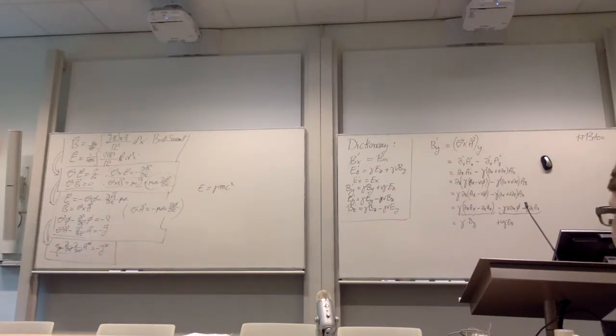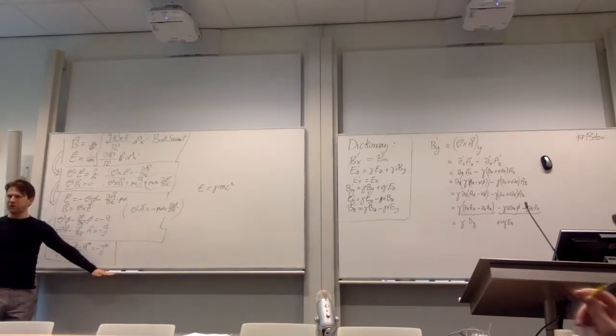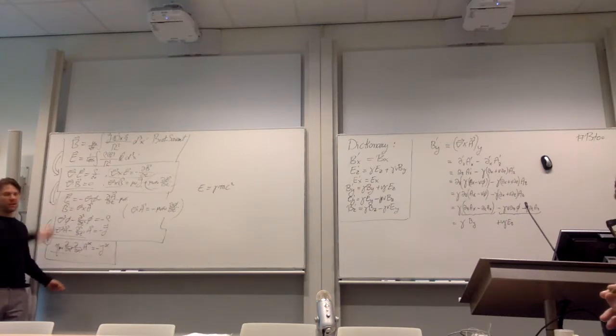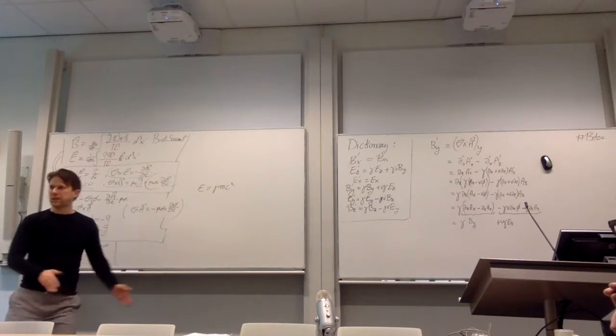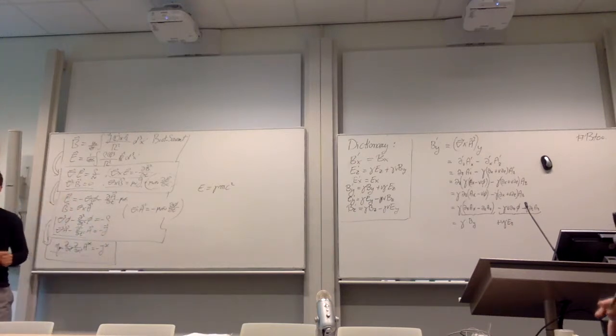Now, I hope you see that this wasn't very hard work to get there. I mean, it takes you a while to get the raw materials to get these things, but once you have them, this is now an easy step. I mentioned yesterday the book derives these things as well, but they do by thought experiment. Right, to take a capacitor or something like that, or a coil, and they say, well, in this frame it looks like this, and in that frame it should look like this, blah, blah, blah. That's fine.